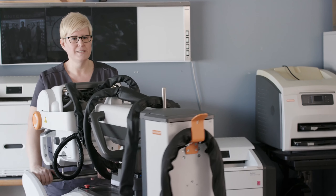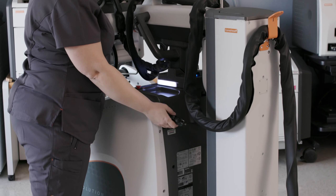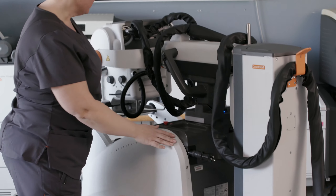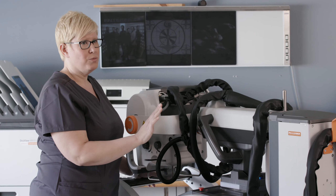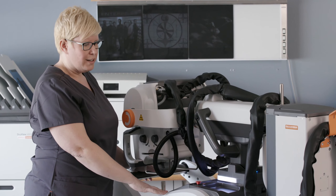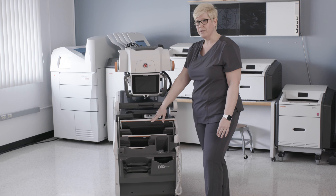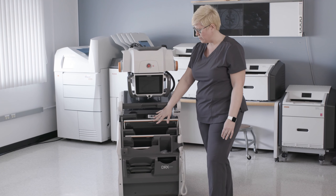On the opposite side of the cart, you'll notice we've moved the position of the plug. The retractable plug is now in a higher location, so it's much more ergonomic for the technologist. It also is going to reduce service costs because the cord being raised will not be left dragging and be run over by the cart. We also have storage for all three different sizes of detectors: the 4343, the 3543, and the 2530 can all be stored in the cart at the same time.